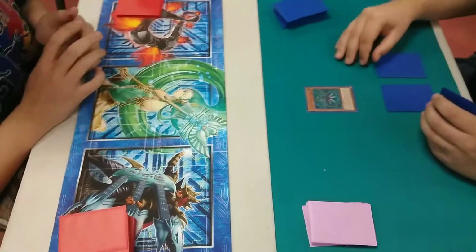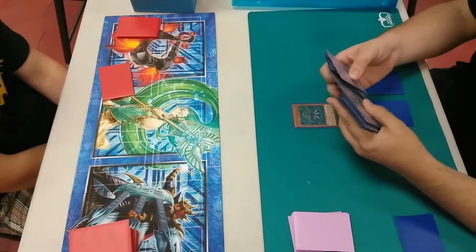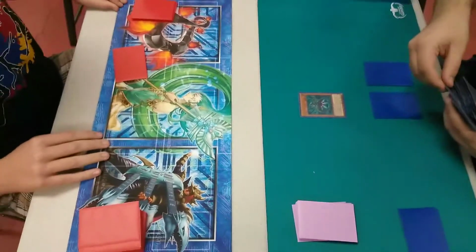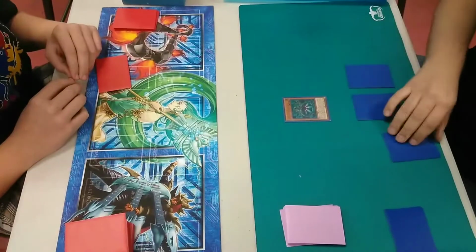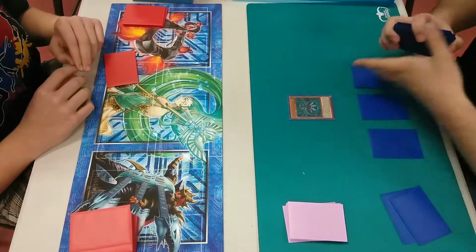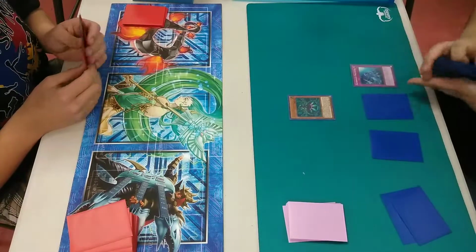Normal summon effect is set. Sorry guys, still getting this recorded here. Pretty cool. Setting an Altergeist Manifestation. Go ahead. On your standby phase, I will activate Altergeist Protocol.